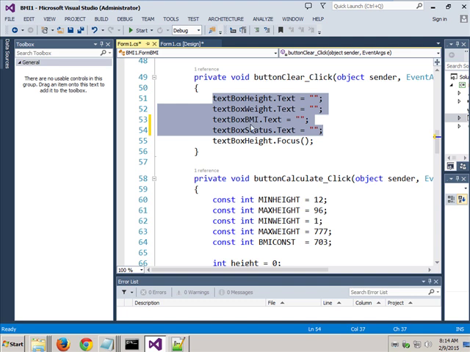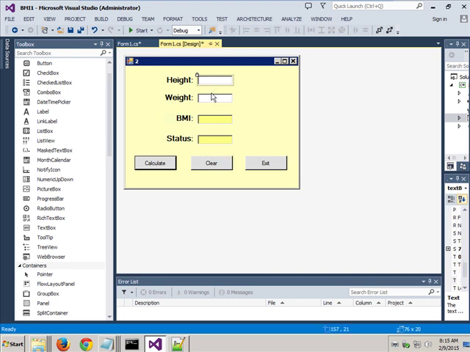Height, weight, BMI status. I did it in the same order, height, weight, BMI status. To me, it's much more straightforward to do it in a straightforward way. All right? And this is not a hard app. I'm the only one writing it. I'm the only one who's going to be maintaining it.